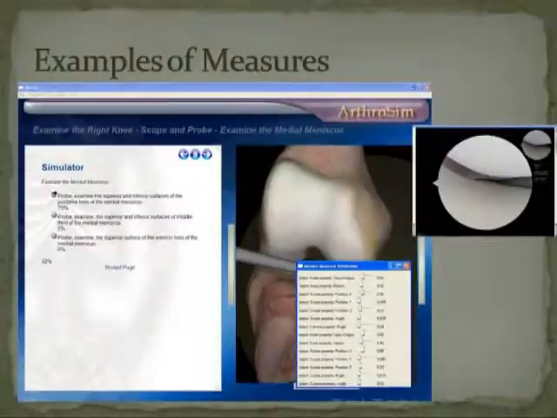Okay, so I wanted to talk about measures and what we were able to do with that. With every simulator we make something we call the mentor, and the mentor is supposed to be the faculty doing a few things: telling you what to do, showing you how to do it, and seeing if you did it right. So earlier, Dr. Tava was talking about combining the things, that you don't just have them out there on their own, that you're grading and testing them along the way. And in fact, testing with training is how you know if they're progressing, okay?